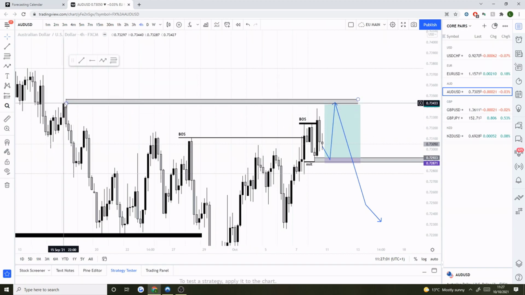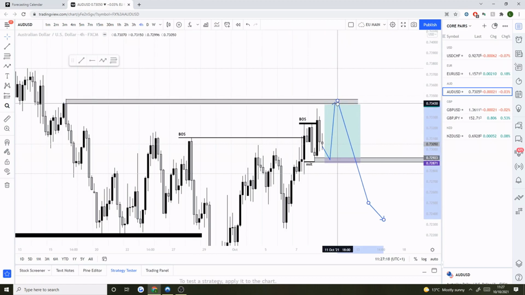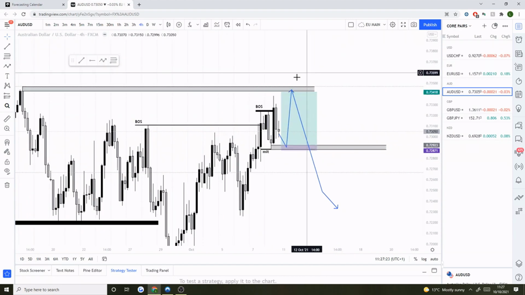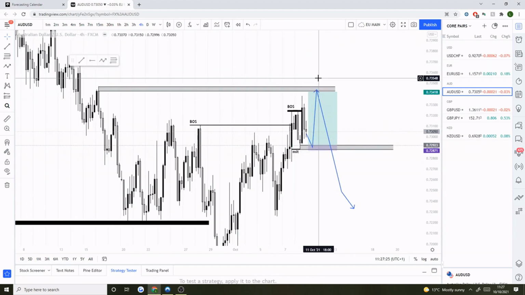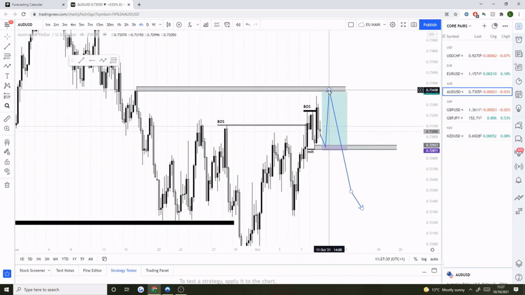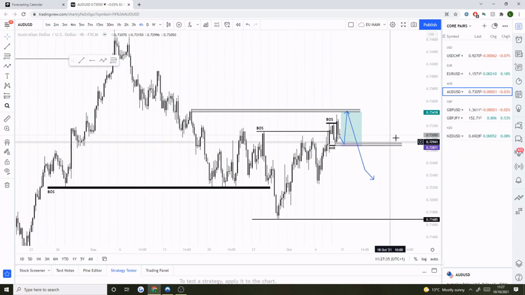And I think really my target would have to be this area here, because I do think price has a cause to actually sell off from that point. So while I'm not necessarily looking for sells out of that area, that will be my target. Now if we do start to see a reaction from that area, then I'll be looking at the lower time frames and seeing how the structure starts to develop on those lower time frames after we react from that area. So that's AU. We're looking for buys, and then we'll see if we can get the sells to continue the daily structure lower as well.